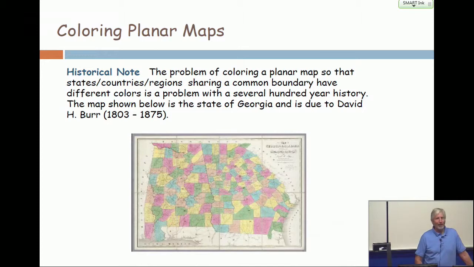So map makers have known about this coloring problem for centuries. And they've known that you can do it with four. They're not mathematicians. It might turn out to be a little harder to prove that than you think. And that's what we will pick up when we get back together on Tuesday of next week. Thank you.